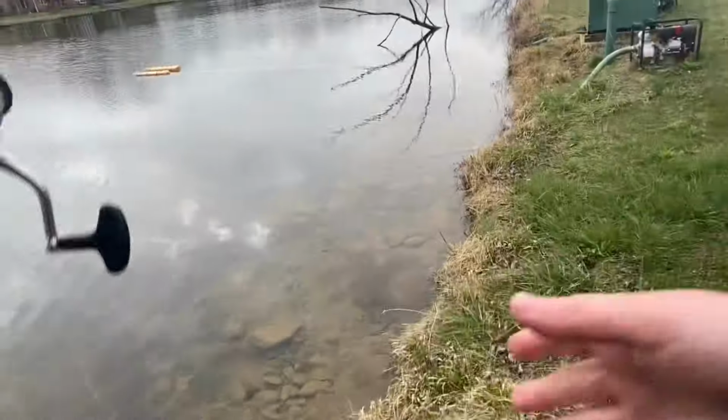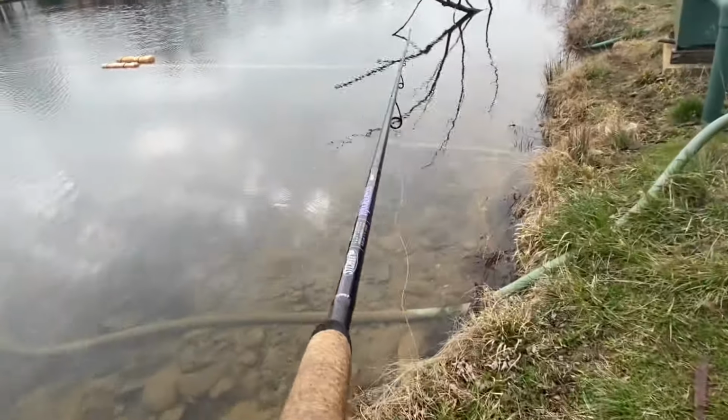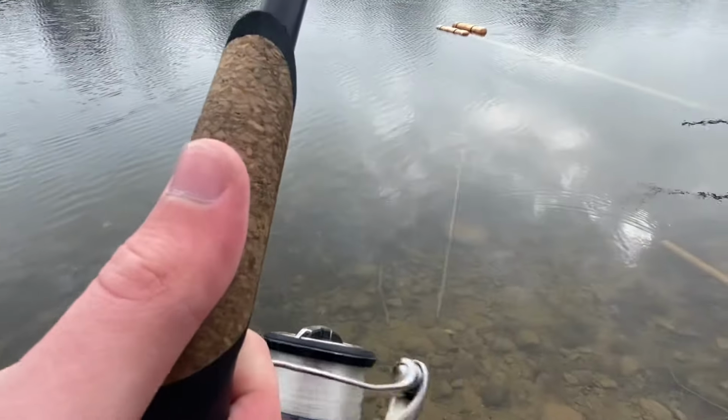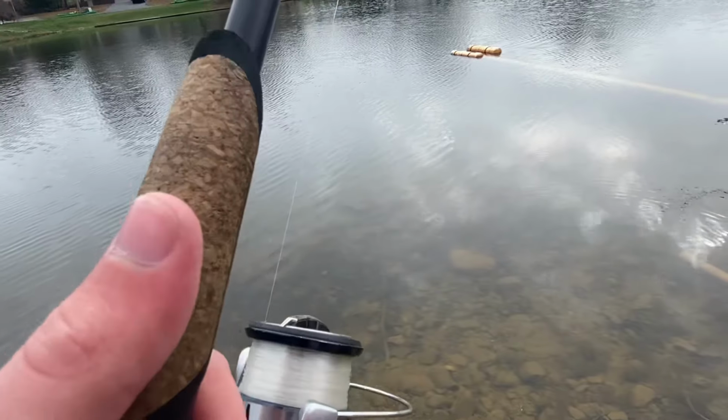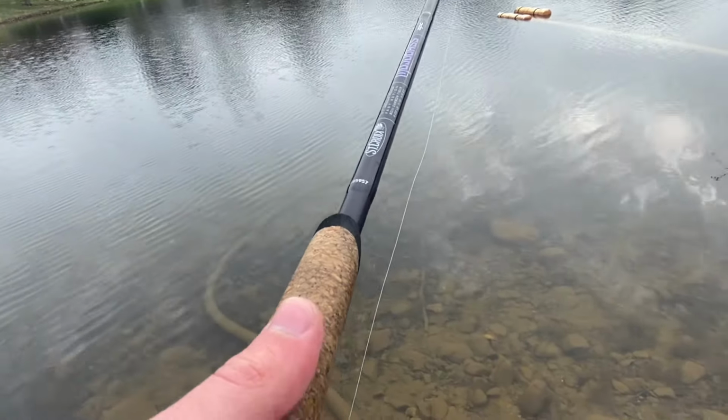Try to at least catch a couple fish today, so put down the glide and probably pick it back up later or tie on a different glide. Right now I just want to catch a couple fish. I've been out here long enough without much action, so it's about time I caught something.